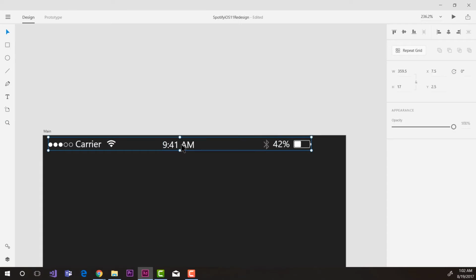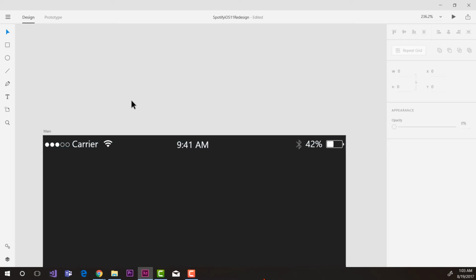Of course, this is smaller and this is iOS 10, but I can always align this and select the elements and drag them all the way to the right like this, and select these elements and move them all the way to the left, and make some changes to make this look a little bit more like what we have seen on the previews for iOS 11. For instance, one of the things that we could do is select this battery and make this border a little bit like this at 50, so it looks a bit more like what we see on iOS 11.